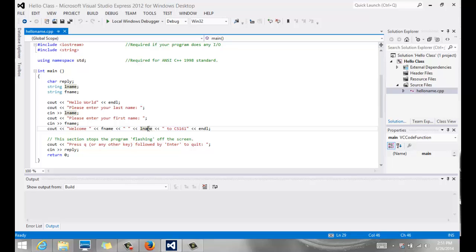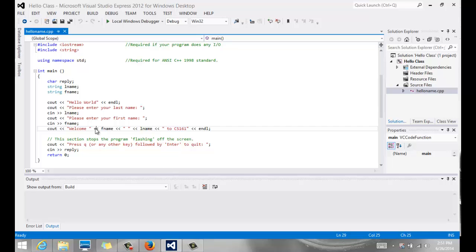And then lname again is a variable, so it has no double quotes. And then to CS161. If you put it all together, it should say welcome. If I put in my name, Gayatri, space, and then my last name, Iyer, space to CS161. And endl says output a new line, so the cursor goes to the next line.